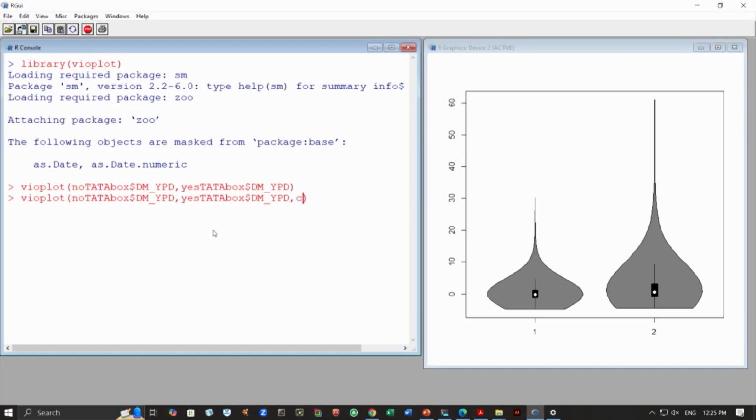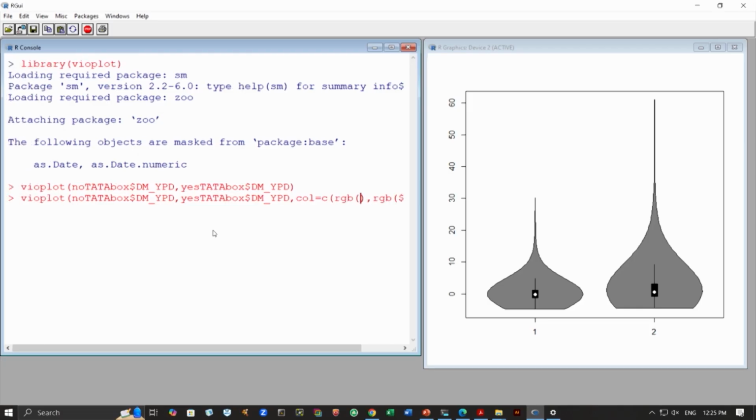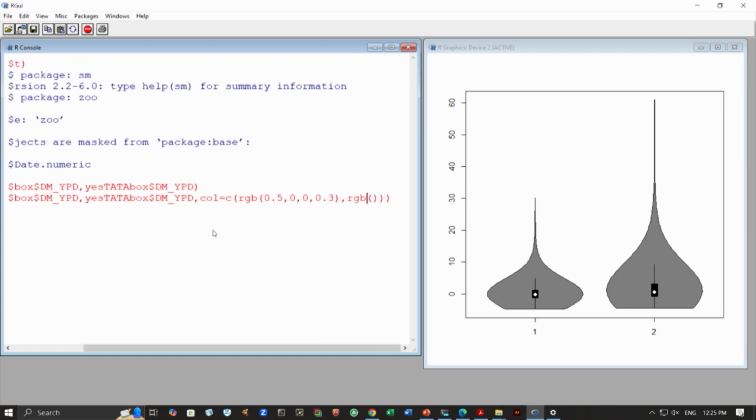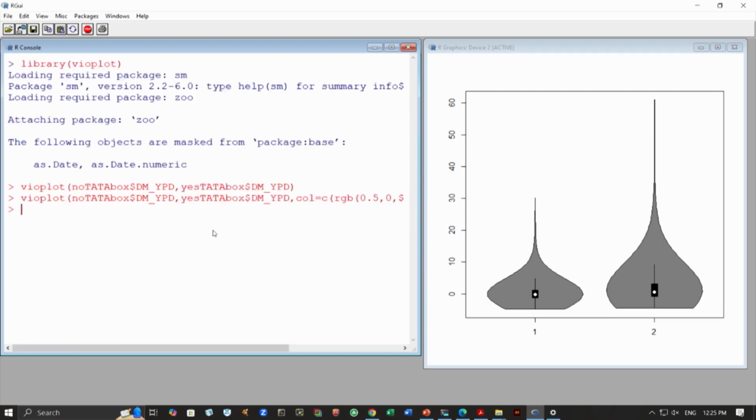We can use colors, right, in a similar way. Let's try it the way we used before. So, we will define two colors, one is red and another would be blue. Okay. So, the color has changed, right. So, we are looking at two sets of data.